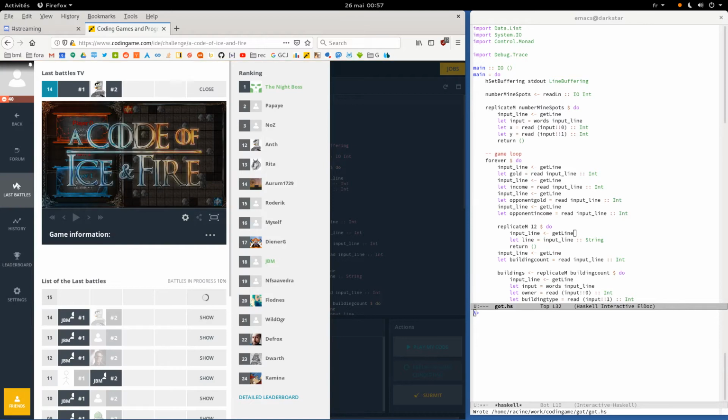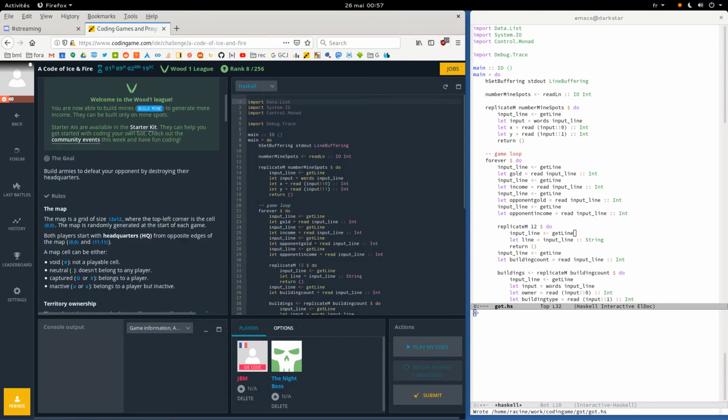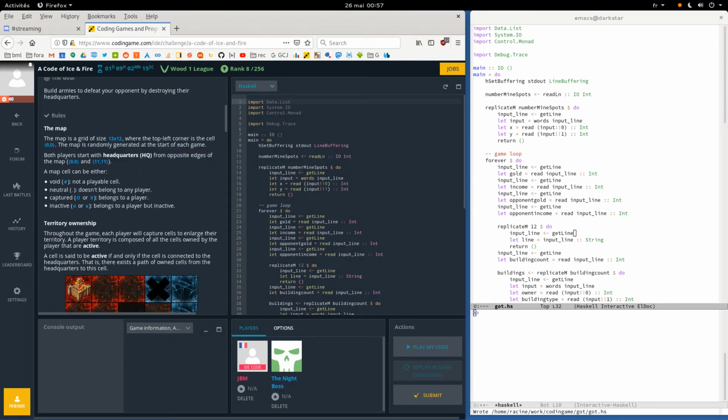Okay, so what is the secret of wood one? Do I really need to build mines? How long does that take? Does it need... I'm not that bad, actually. So, command is build mine. Yeah, starter AI is whatever.